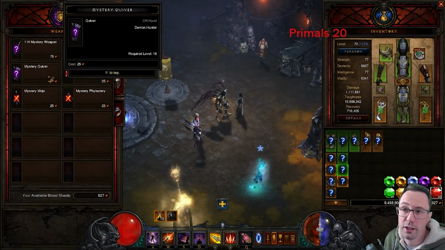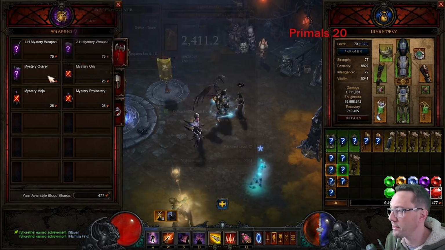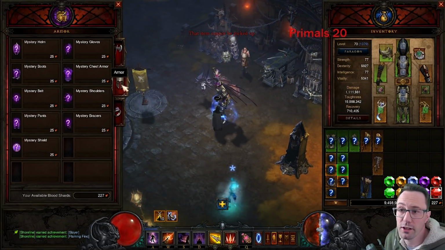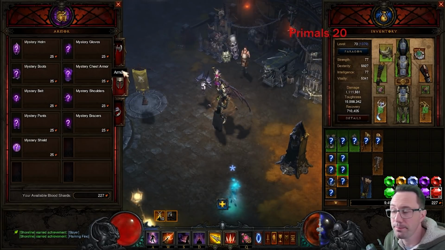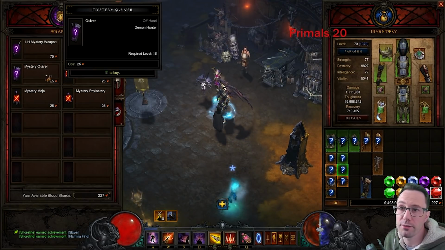Now obviously quivers, it's really nice to get primal quivers, so offhands tend to be what you roll, so you just keep going with your shards. And again, every so often Kadala will give you one. It's probably about 1 in 600. It feels like about 1 in 10,000. She is a miserable cow to me. I'll be honest, I don't even think she's given me one at all.